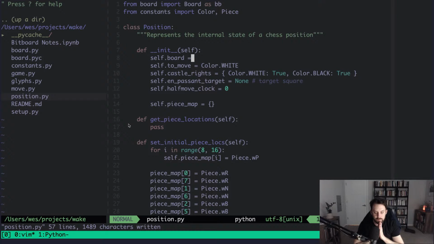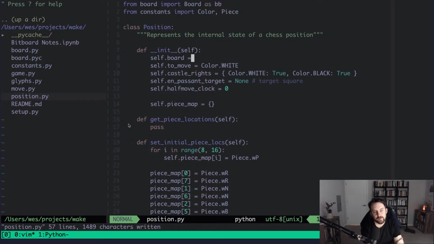I'm thinking of it like a web developer. I want the bitboard class to be this service instance, to which I can feed a piece map and it returns me bitboards that I can use.